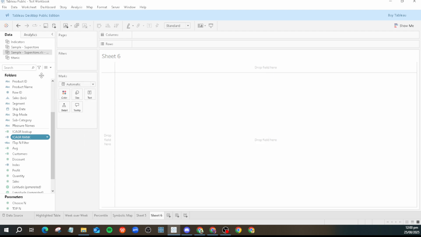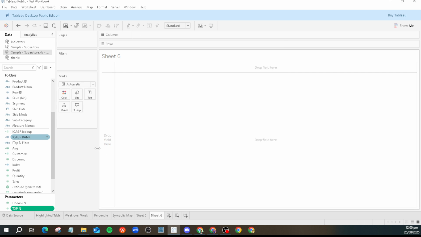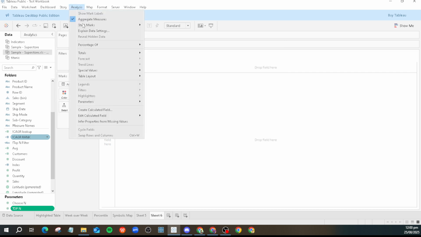We are going to repeat this process, so go back to Analysis and select Create Calculated Field once again. Name this second field appropriately, type in your query, and click OK to proceed. Next, click the drop-down arrow in your workspace and select Create Parameter. Name this new parameter top n, which will help us dynamically filter our data. Make sure to set the current value to 5 and then click OK to confirm your settings.